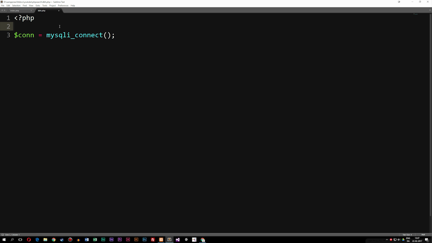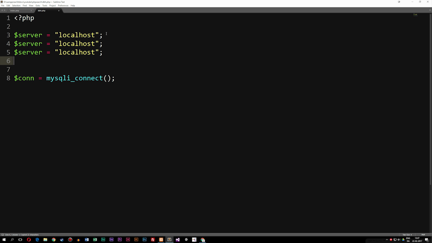And we could just create variables up here. Let's actually go and do that. So we're going to create a variable for the server address. So we're going to say db server, or we just say server because it doesn't really make sense to say db server, equal to localhost, like so. I'm just going to copy paste this a couple of times. So we have 4 of these. Inside the second one, we're going to go ahead and say we have a username, we have a password, and we have a database name.